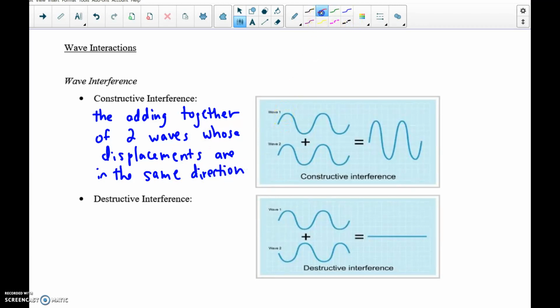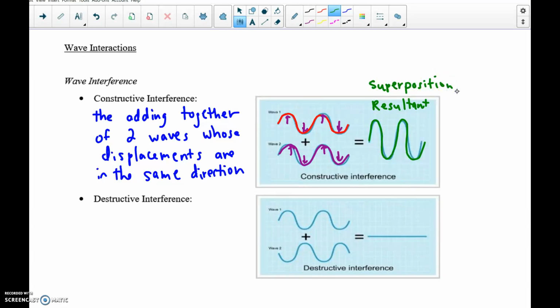And here's an example. You've got one wave on top. It's got positive parts and negative parts. You've got another wave on bottom. It's got, again, positive parts and negative parts. But the positives always line up. The negatives always line up. Like this. And so they overlap and they form this resultant. The combination is the resultant wave. We also call it the superposition. That's a fancy term. It just means they are overlapping. They're adding together.